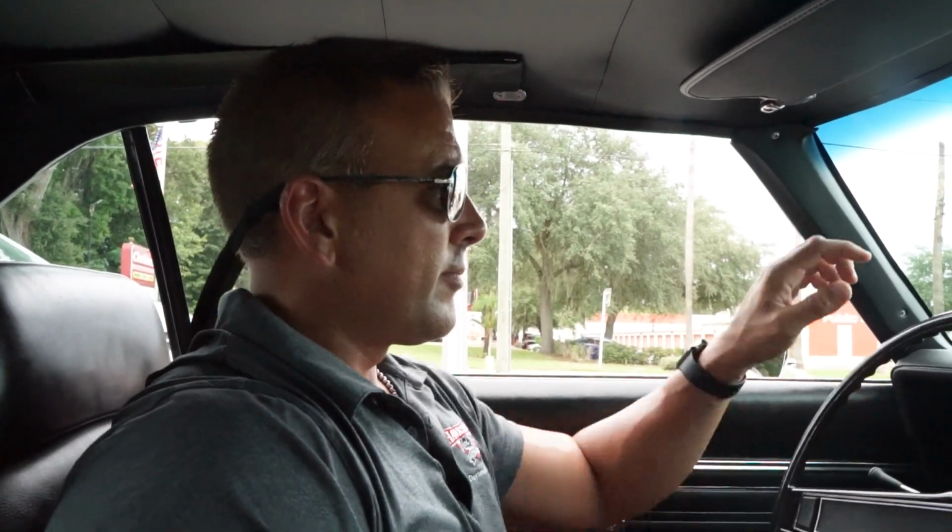At a negotiated cost, yes, the car is somewhat negotiable. The warranty comes off. The warranty's good at full retail price only. Also, the shipping comes off. We can turn you on to somebody that can help you facilitate the shipping. You will just make all the arrangements. You decide whether you want open or enclosed shipping. Open's a little bit cheaper if you want to go that route. Me, I wouldn't recommend it, but that's up to you. Save a couple bucks on an open carrier. Then you'll pay the driver on delivery with cash or with a check. They do not accept credit cards.